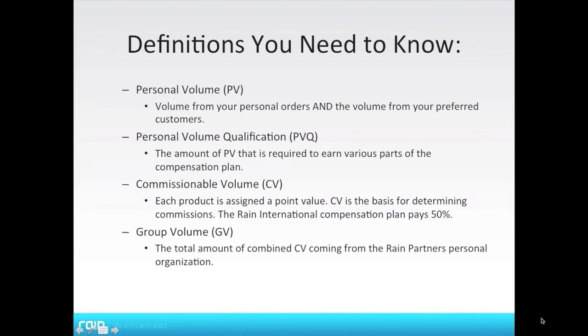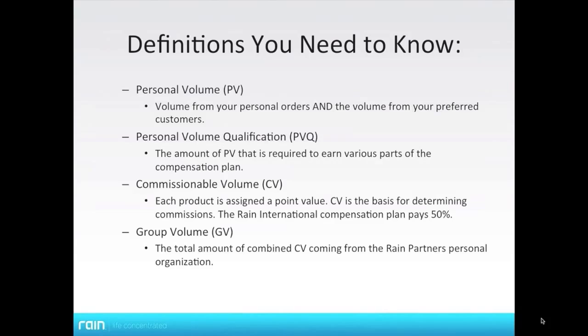First of all, there are some definitions that you need to know when we look at the compensation plan. Now, again, this isn't a typical compensation plan. We're not necessarily going top to bottom on every point, but we're going to show you how some of these points work. It remains true, however, that you need to understand what the terms and definitions are when it comes to reading the compensation plan. Here are 4 of these definitions that you need to know. First, personal volume: what your orders are and the orders of your customers. Second, your personal volume qualification: what it takes to hit a certain qualification marker in the compensation plan.